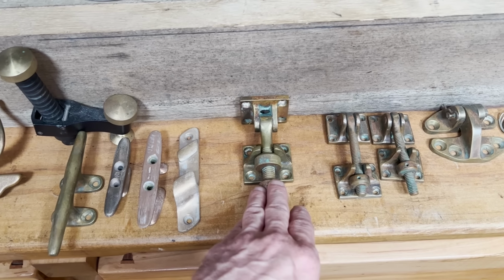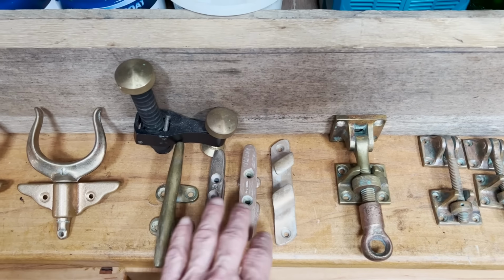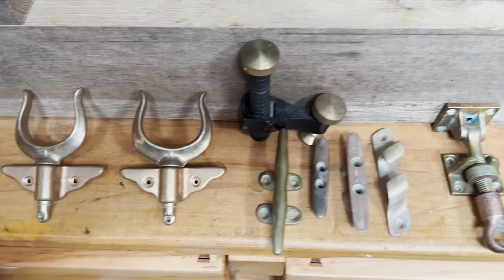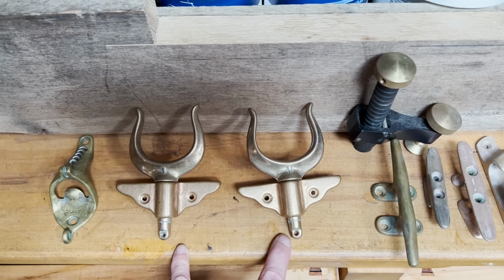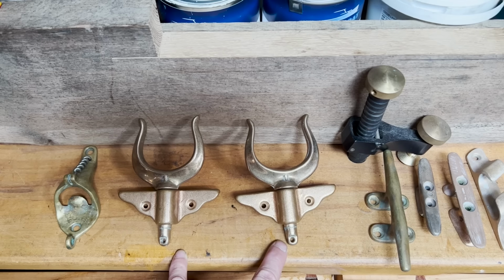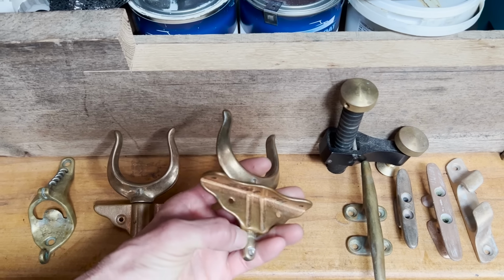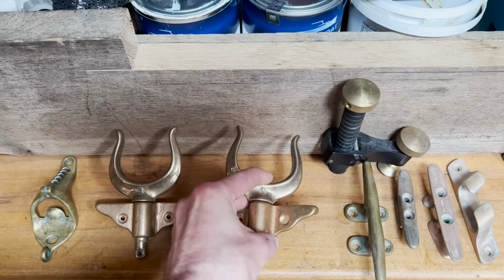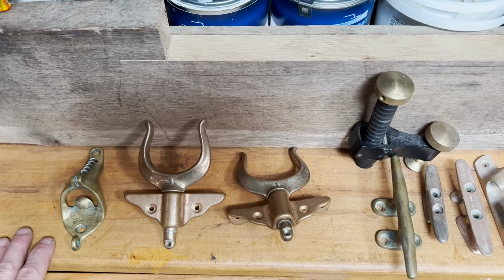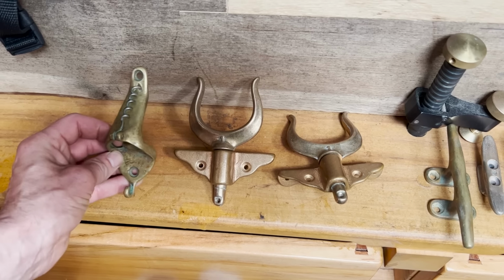So we got a hold down for the fore hatch, and we have a chalk to put on Victoria and a couple little cleats that we can add to her, and oarlocks. Because if you remember, early in the season, I muscled too hard and ripped the oarlocks out of Victoria. So these are a little bit of a beefier design, and the oars will come out of them instead of being pinned.